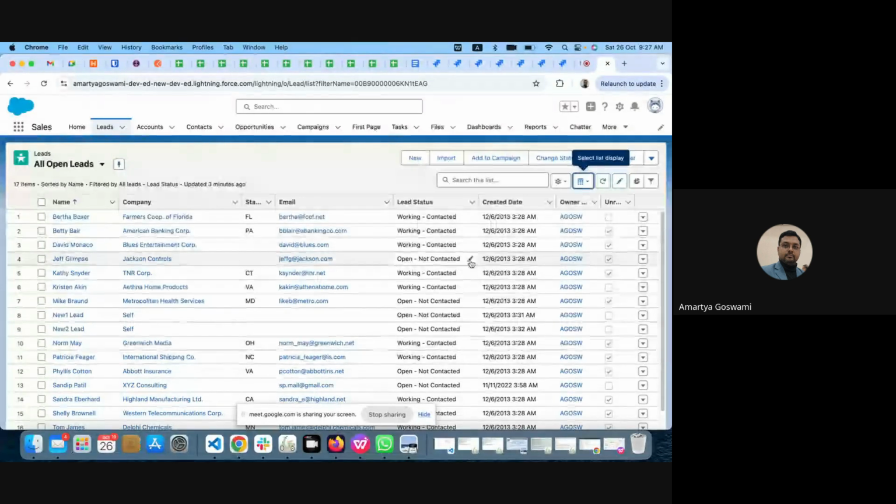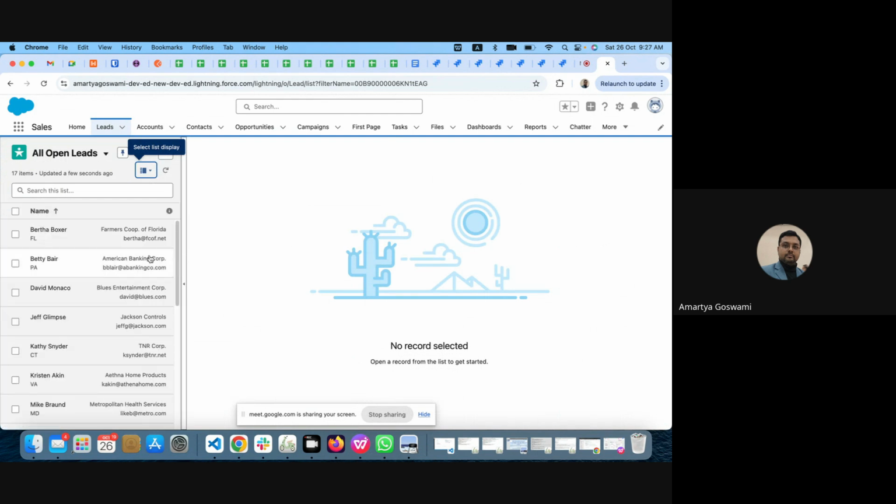Okay, let me share my screen and let's move forward. So this is my open leads. If you can look into my screen, this is open leads and this is the display, right? Tabular and Kanban I have already shown. There is another concept that is split view.